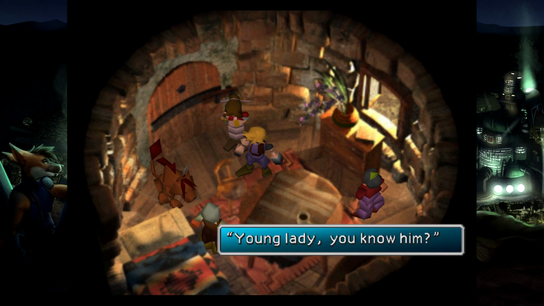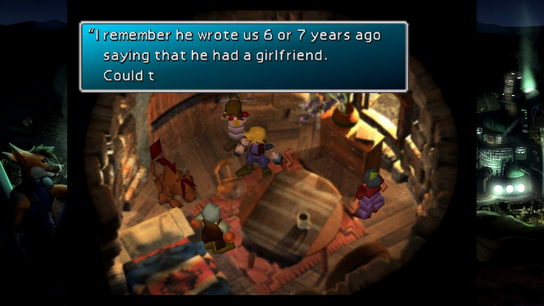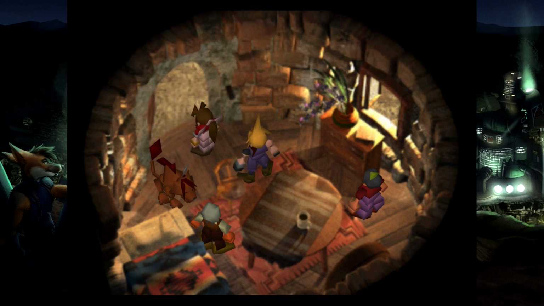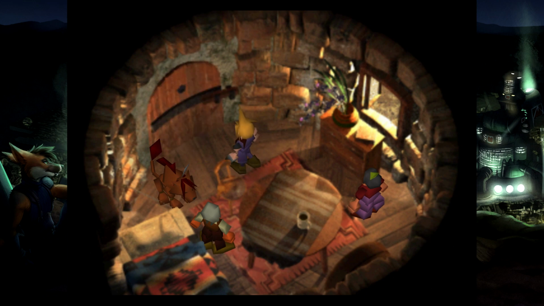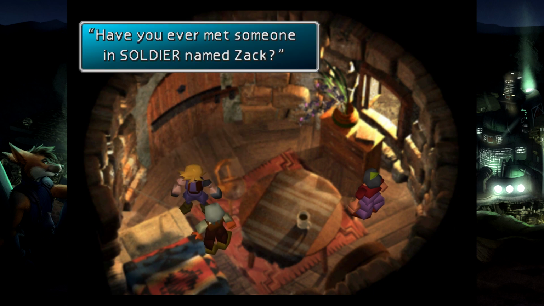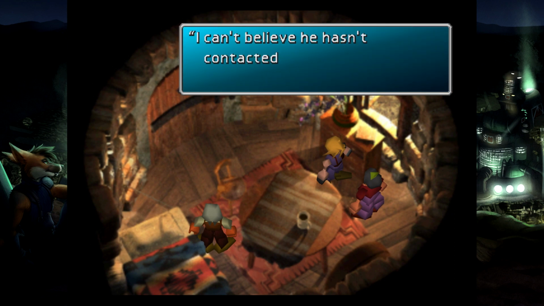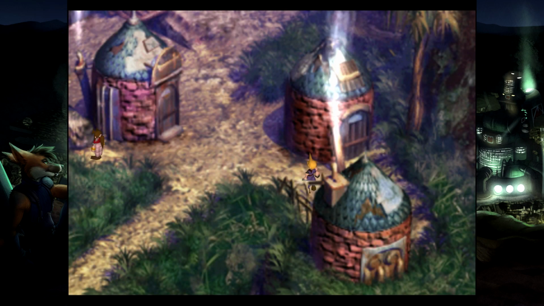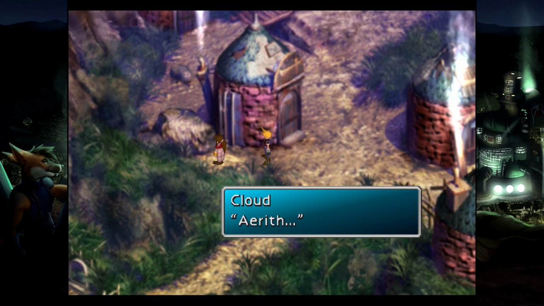Zack. Young lady, you know him. I remember he wrote us 6 or 7 years ago saying that he had a girlfriend. Could that have been you? That can't... Aerith. Have you ever met someone in Soldier named Zack? I can't believe he hasn't contacted us in 10 years. After all, we're his parents. Aerith. You alright?